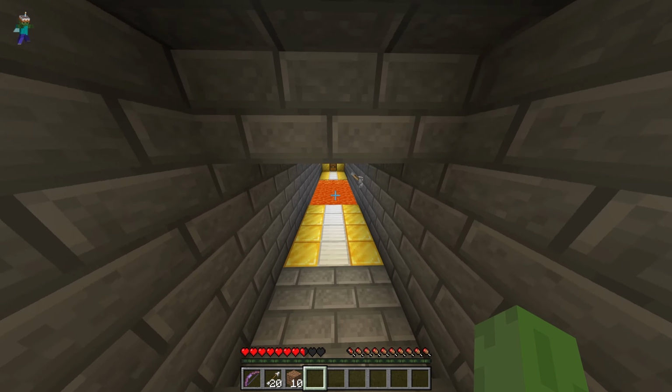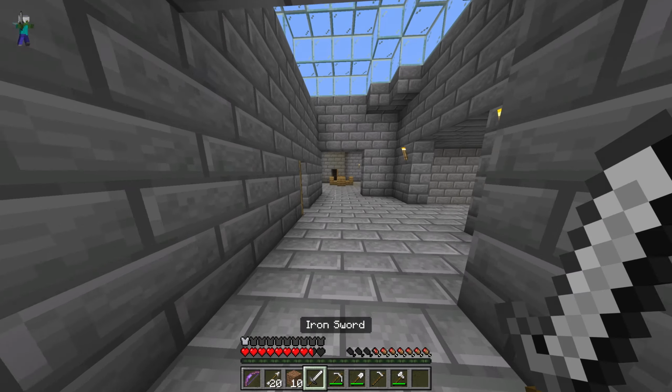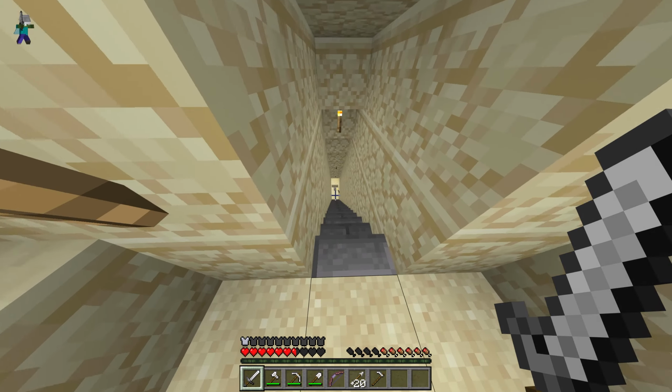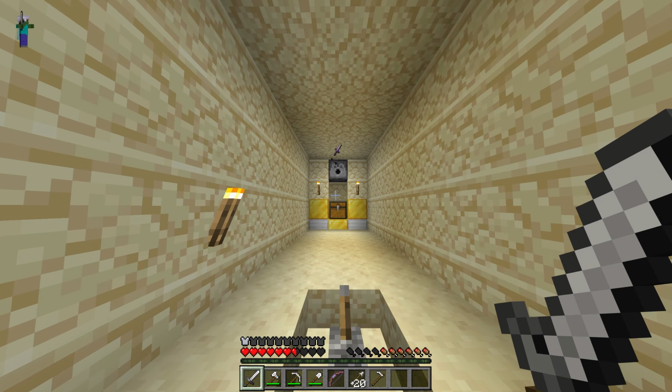Below the castle is a lava pit with a chest across it that you can access by flicking a lever to push up a bridge. On the top floor is a nether portal and some bedrooms to complement it. To the outside of the castle is a minecart system that will take you to a small desert temple that I swear gave you a diamond sword, but instead gave me an enchanted iron sword.